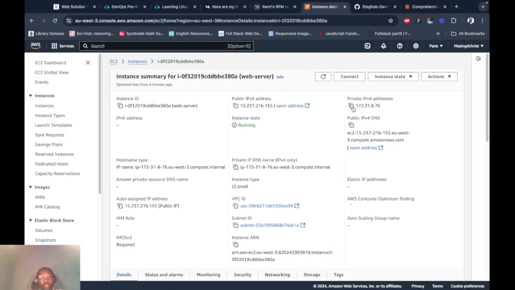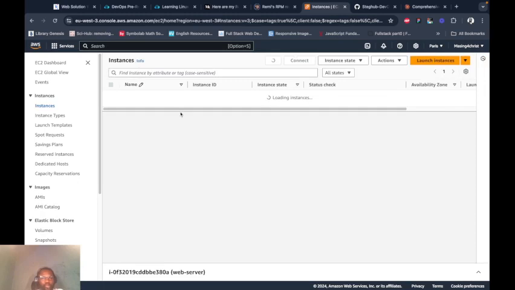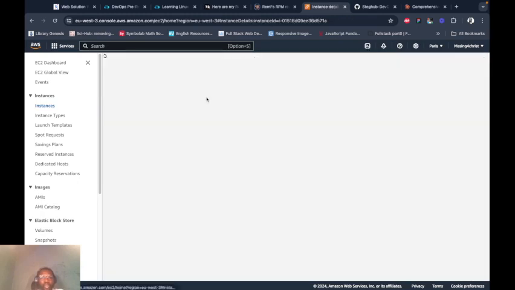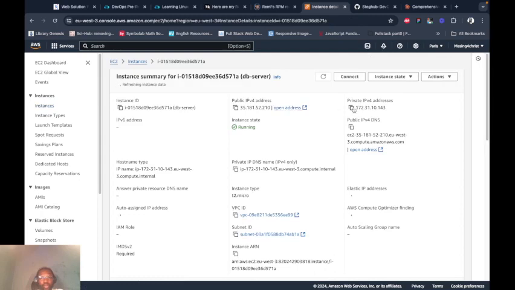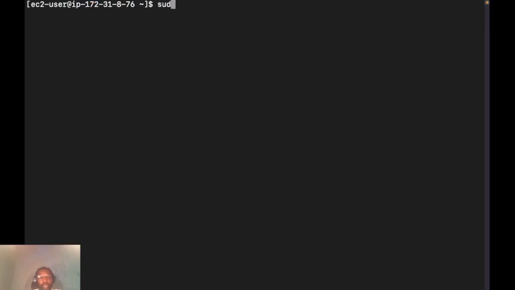So let's copy this first. So no, we don't need that. So we need to specify where the database is being installed. The database is installed on this host. So the command will be sudo mysql, the host, which is the database server instance. You should have copied the private IP there. The user I'm going to use, which is my user, then my password. Though I'm not typing the password, I just press enter. Then it will ask for the password.